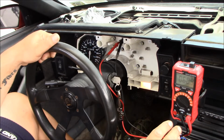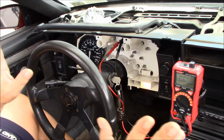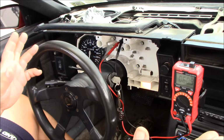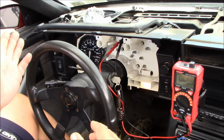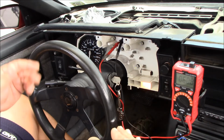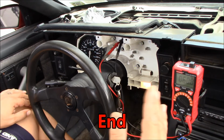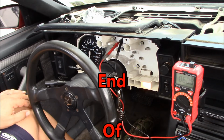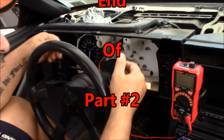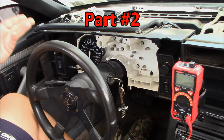So going back to the ohms here, I think I parked this for the winter at a little more than half. The fuel gauge for these vehicles is 0 is empty and 90 is full, ohm wise. So as the fuel goes down, so does the resistance, and when it gets to 0, you're empty, and when it's at 90, you're full. And I'm at 60.8, which is more than half of 90. So, almost coming up on 3/4 of a tank. But I'm pretty happy with that reading also, because I think that puts me in the ballpark as well. So I think we're in pretty good shape for getting the gauges.